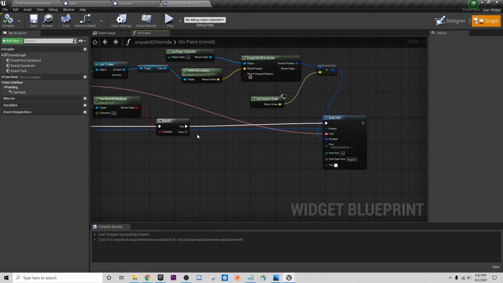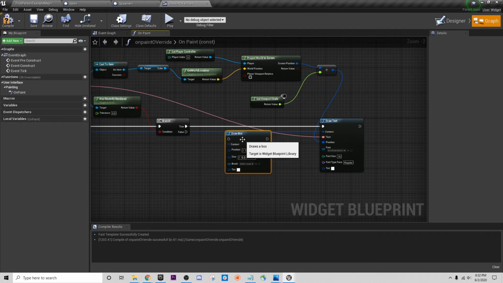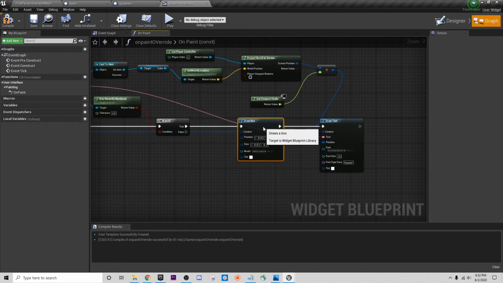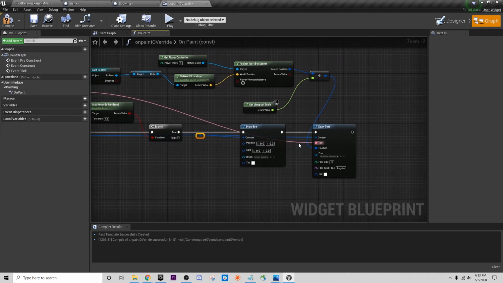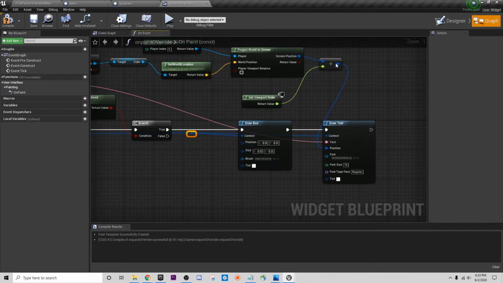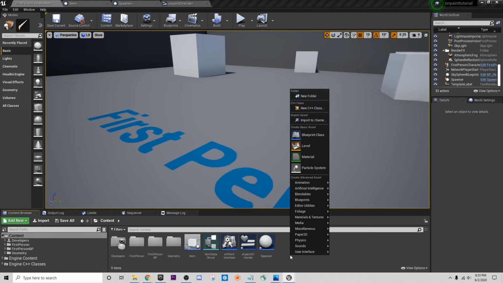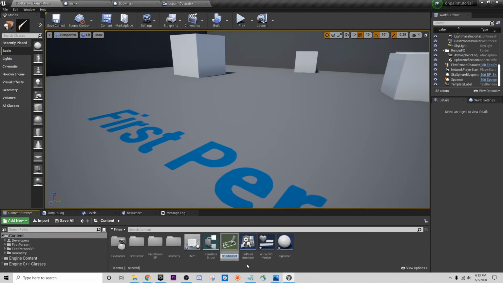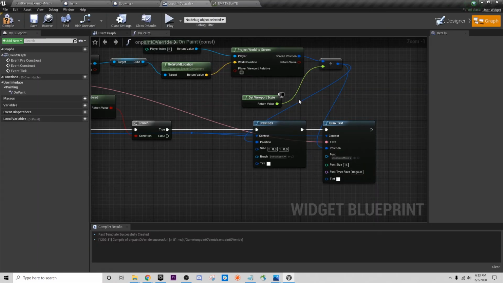So the last thing I want to do to complete this is add in that box. So I will say draw box. This will give us that background, the extra background stuff that we have here. I'm going to double click here to give myself another context line, and I will give this the same position to start from. The only difference is I need to make sure that I first give this an asset, a slate brush, to use. So we're going to create that slate brush again, and like I said, I'm going to call this empty slate. It's not going to have anything. I need a slate brush because I do not believe that draw box works without it.